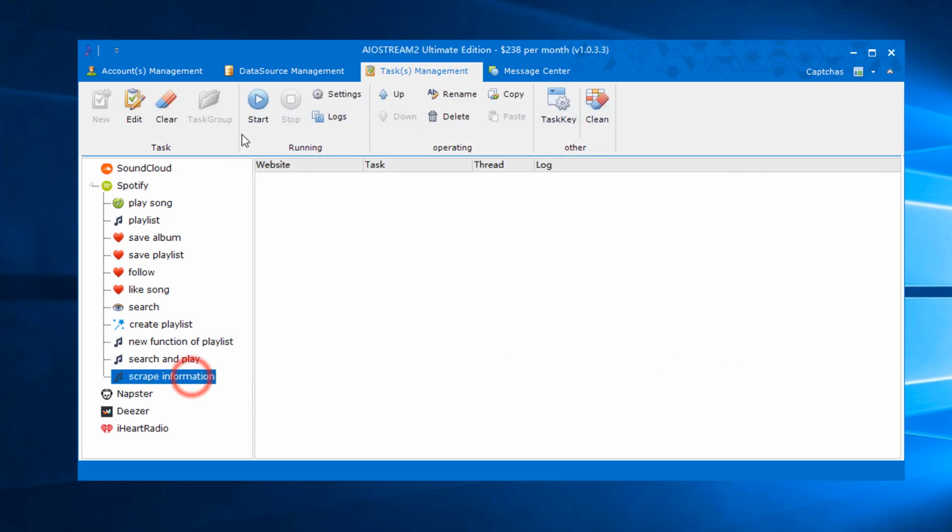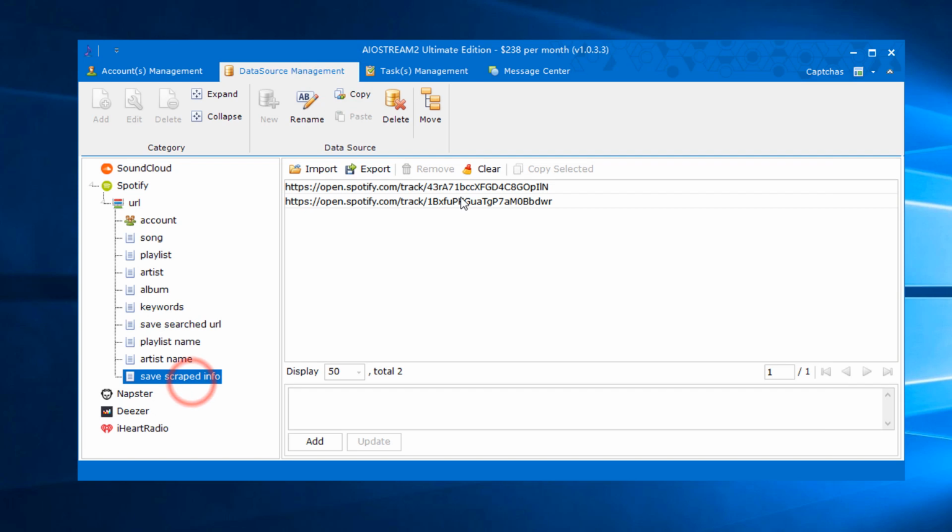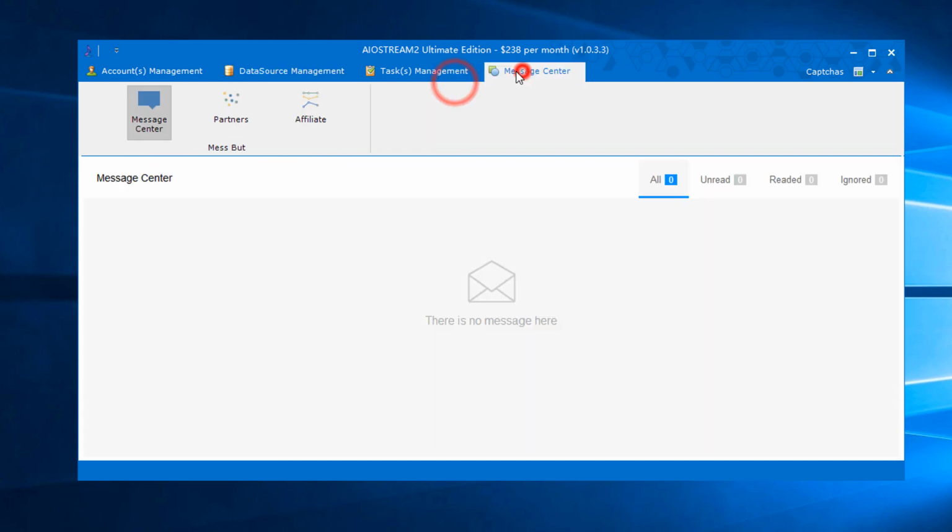Start to run task. You can see the scrape link in Datasource Management.